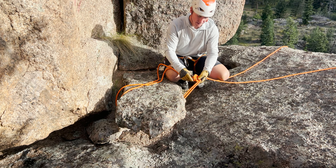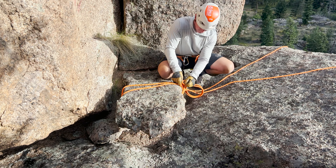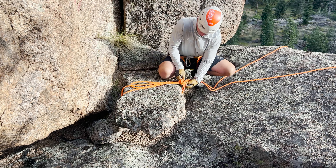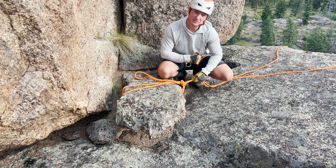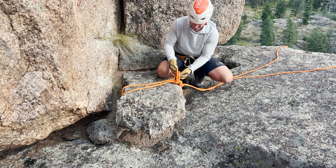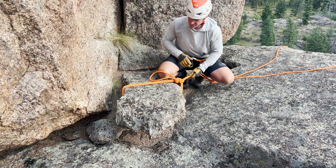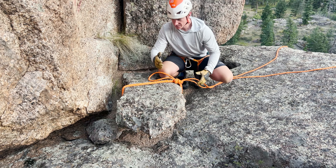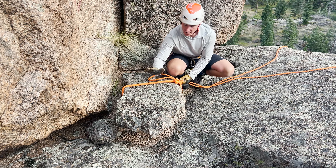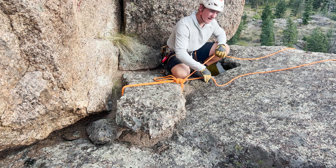I'll take the bight of rope and then build my bowline. After I've dressed and set this bowline, I'll use one of the many tie-offs to secure and lock it. Now I have one anchoring leg where the eye is being pulled into the catch point of this monolithic anchor. I have one leg as my instructional tether and one leg as my V-Rig.